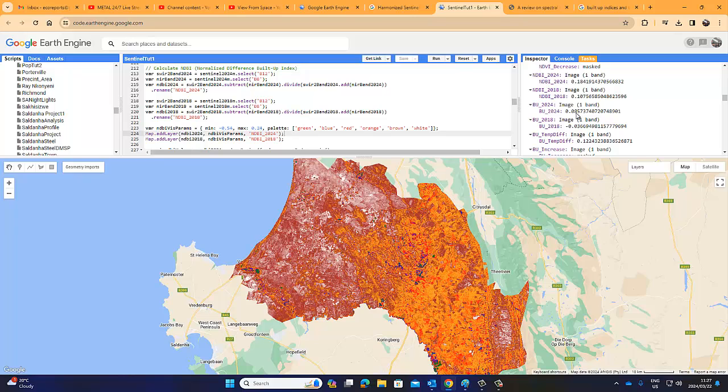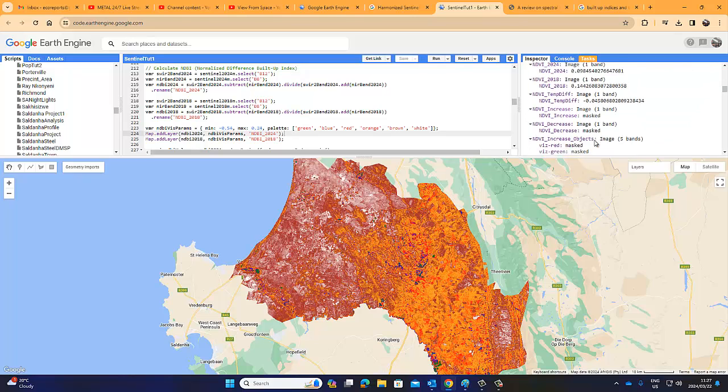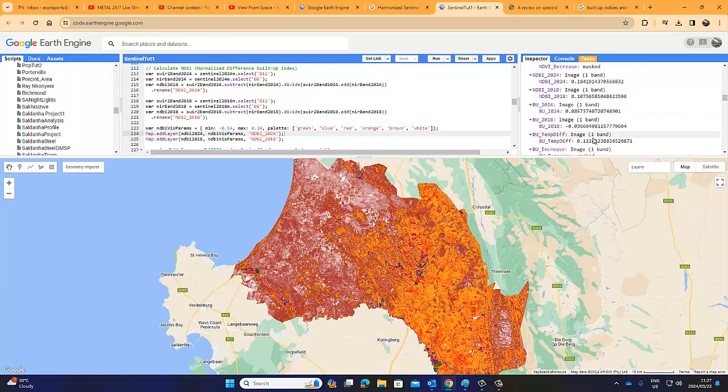Anyway, that shows you the inverse relationship. So those locations that recorded an improvement in their NDVI value will necessarily record a decrease in their NDBI value, and vice versa. So our color scheme is just the opposite of the NDVI color scheme.